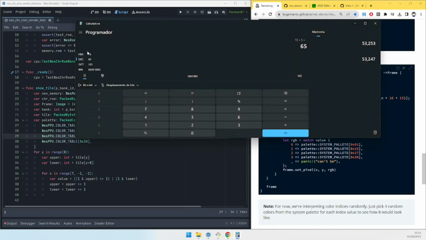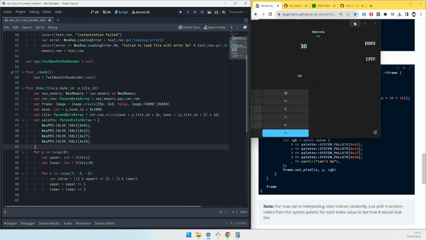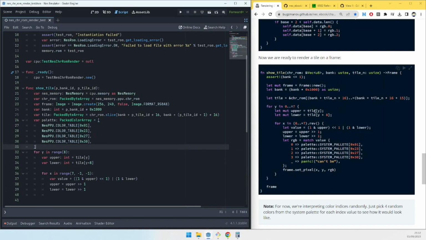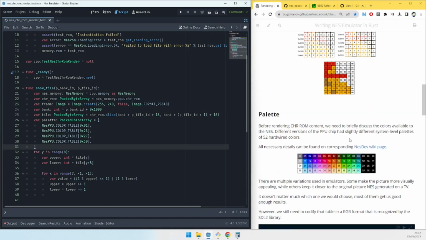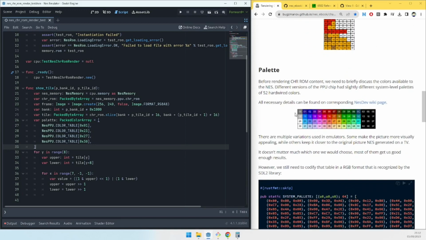So 30, what is 30? 30 is 48, so still we have a lot more to go. So 1 is this purple, 23 is this one, 27 this orange, 30 should be white. Maybe.